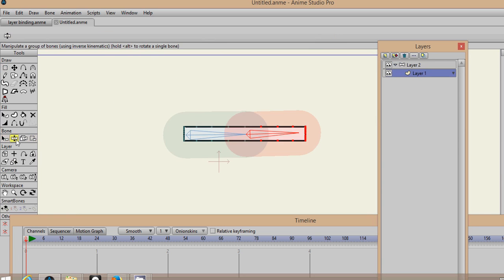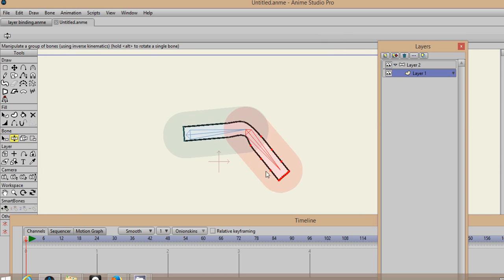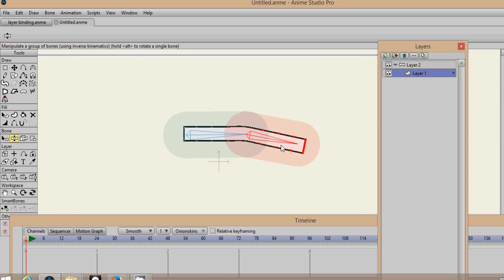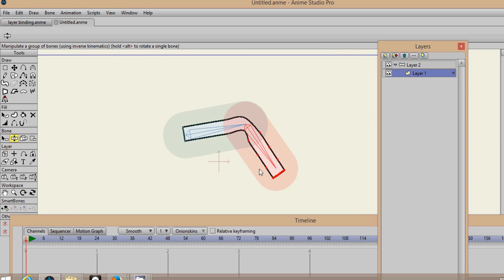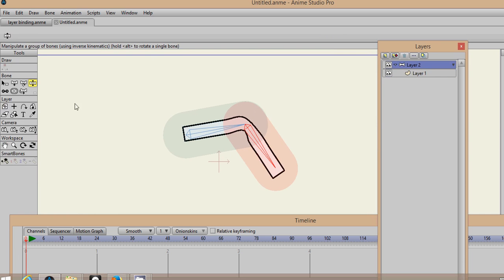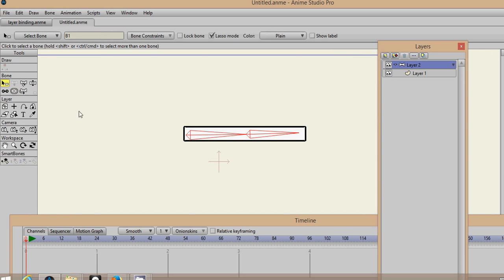Now I can test here and see what happens. But you can also see that I've got this strength. So let's get rid of the bone strength. Oh, actually, let's do it this way. 0.